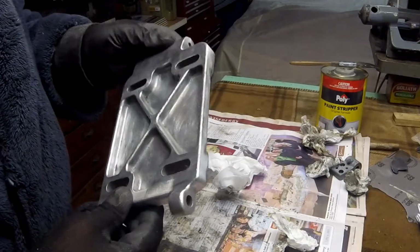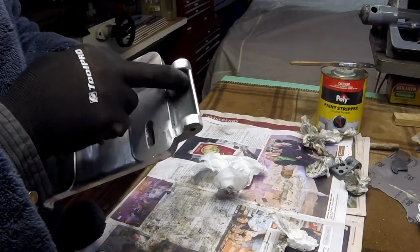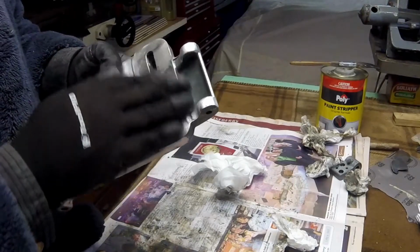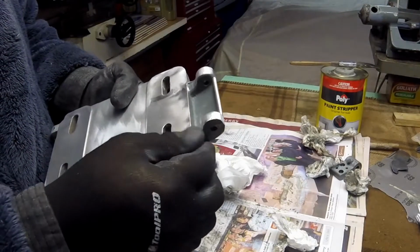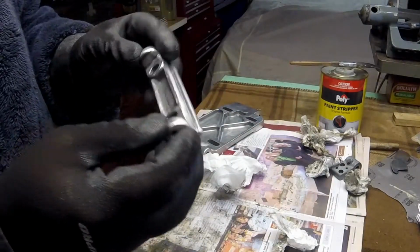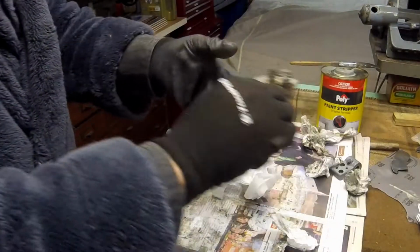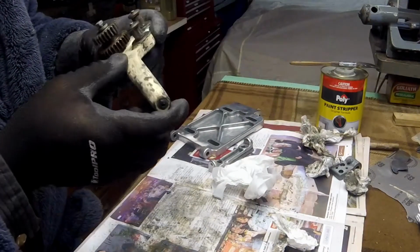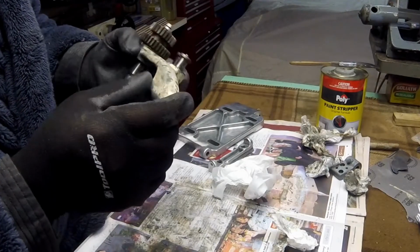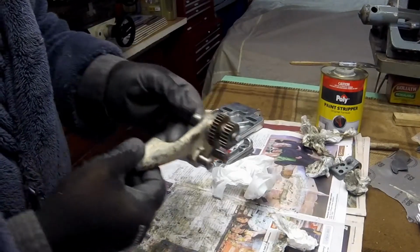Okay, this plate's been stripped back and wire brushed. I need to get the wire brush in here and get rid of this paint, but my battery's gone flat, so I can't really do that at the moment. This part here has also been stripped back. Again, I need to wire brush in here. This part has got a lot of filler in it, which I'll have to fix. I'll have to re-skim it and sand it back before I paint.